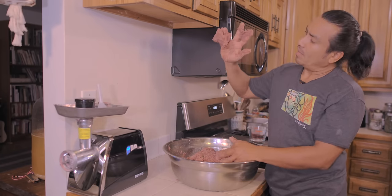Okay, the thermometer says these little ones are done. This one on the bottom is overdone, but all the small sticks are done now. The small ones are done, so I'm going to take them down and put them in this container. And then we'll go a little longer for the big ones, for the pizza ones.